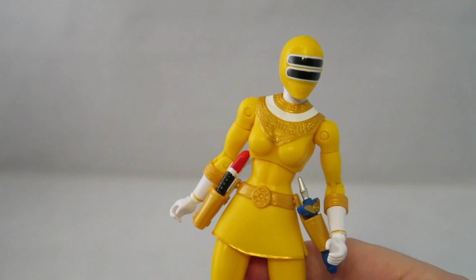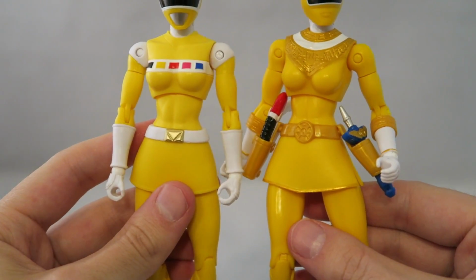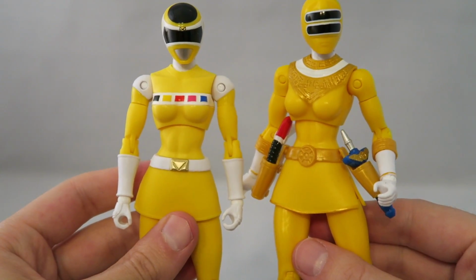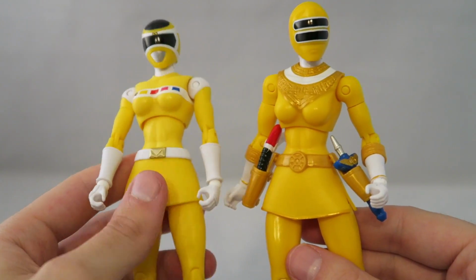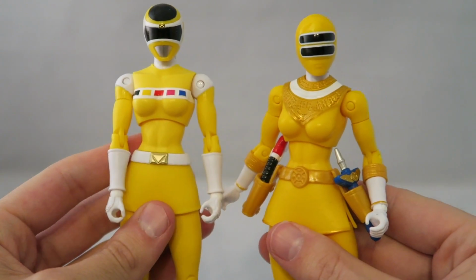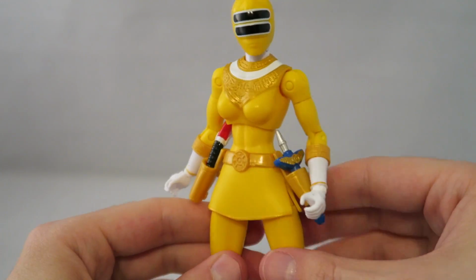I did bring in a comparison here. We have Zeo Ranger 2 Yellow. There seems to be some slight variations in the mold, a little bit to me, but you can see it's basically the same concept. I just feel like, honestly, this looks like a stronger figure to me. The yellow looks better. I think maybe it's just the design for the suits that make it look more awkward on here, but yeah, there's a comparison. I picked her because she's yellow and just yellow, but yeah.